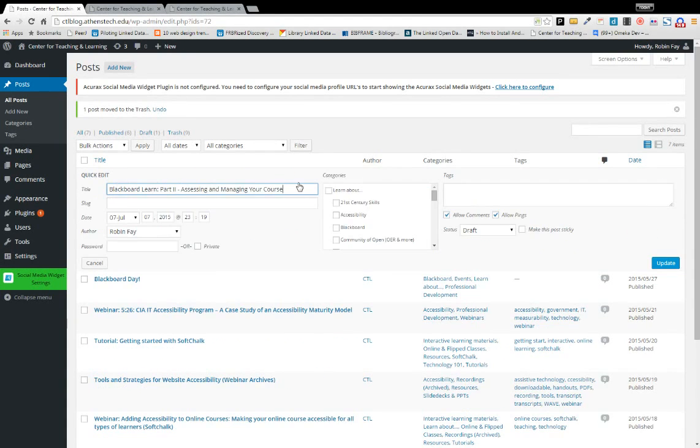So under quick edit, you see here we can edit the title. So we can do that if we wanted to. Slug has to do with how the URL is formatted, and WordPress is already set up to do that, so you don't need to worry about changing that. We do want to schedule this for Thursday though. So we're going to go ahead and change the date to Thursday, and that's going to schedule it, which means it will hold it for publication until the date that it's scheduled.